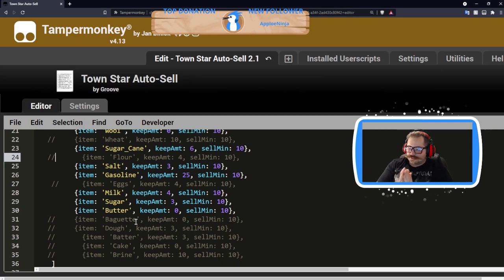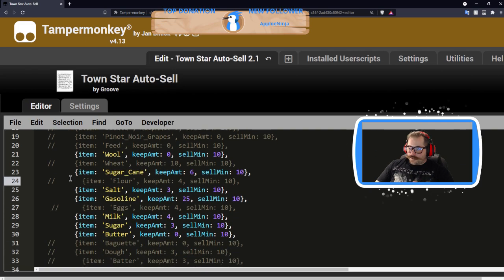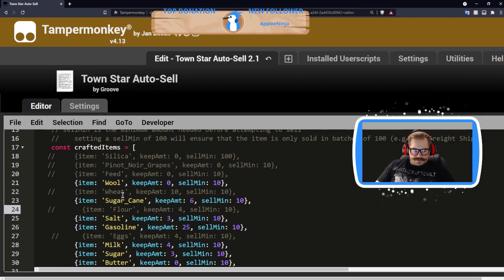Keep amount allows you to have a saved amount. That way you don't lose out by having somebody waiting for more items, but you also don't clutter up all your storage space. So I've got it all saved up. Remember, I got my slashes. Okay, copy and paste. Simple, simple.